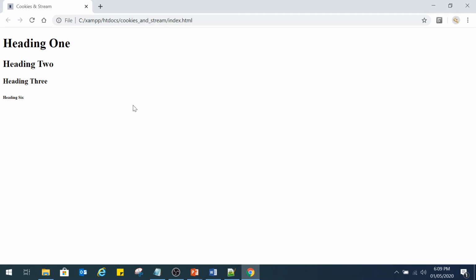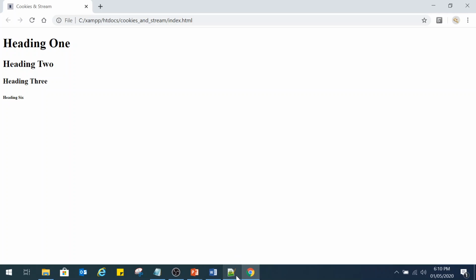Our headings are displayed and the divs aren't exactly visible on the web page itself. It's just the content that lies in between the divs that shows. Those are the only ones that actually matter. But in any case, let's move on to our next element, which will be our paragraph tags.